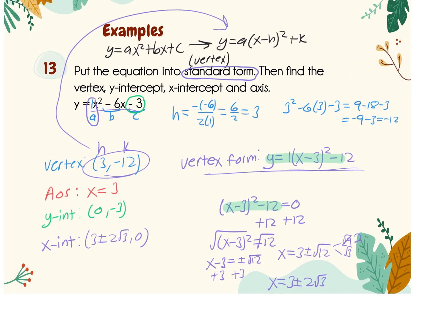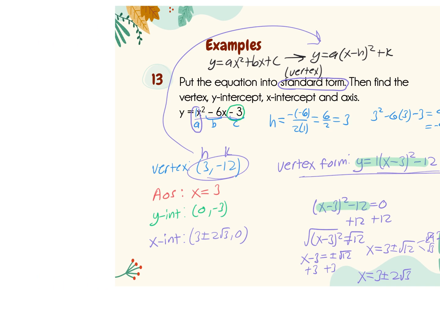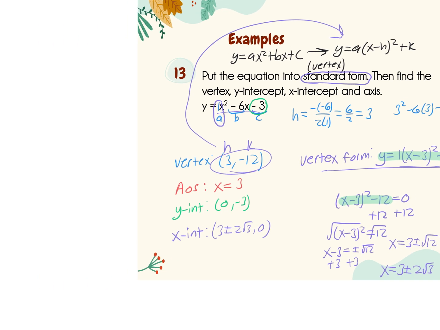All right? And then that finds all of our necessary information. Just for the sake of consistency, I might ask you this during class, I might not, but I'm just going to sketch a graph, right? So let's plot all of our necessary information, right? So 1, 2, 3, and then I'm going to go down 12. I'm just going to say that that's about 12, right? I'm going to go by 4s, right?